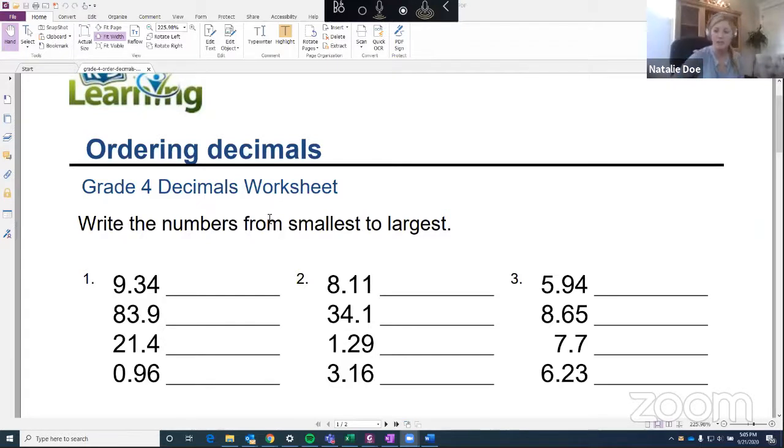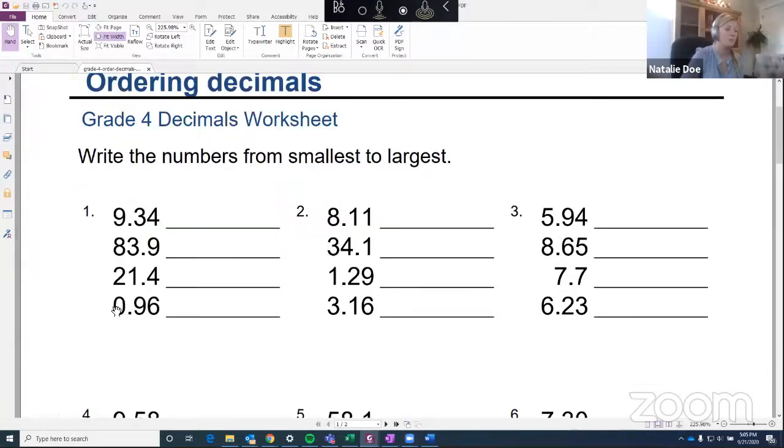Now I don't know if you have anything specific that's going to be on your test. But the first thing I wanted to go over is, when we're working with decimals, how do we tell which numbers are larger than other ones? So I've got a worksheet here that I want to talk through with you guys. We've got a list of 4 numbers. Some of them have 1 decimal place and some of them have 2. So how do we go about figuring out which one of these numbers is the biggest and which one's going to be the smallest?